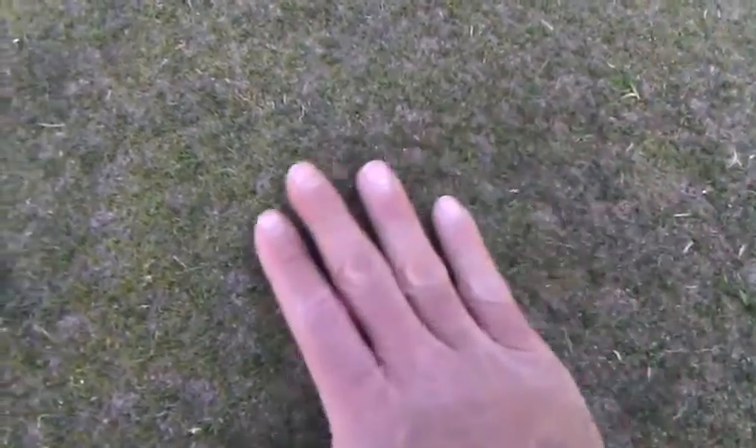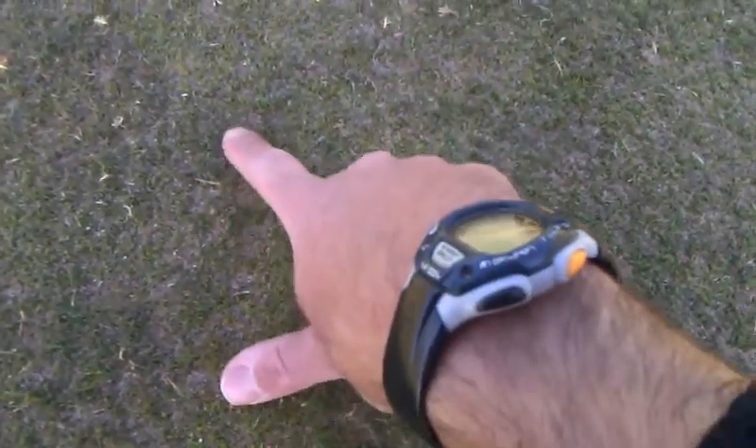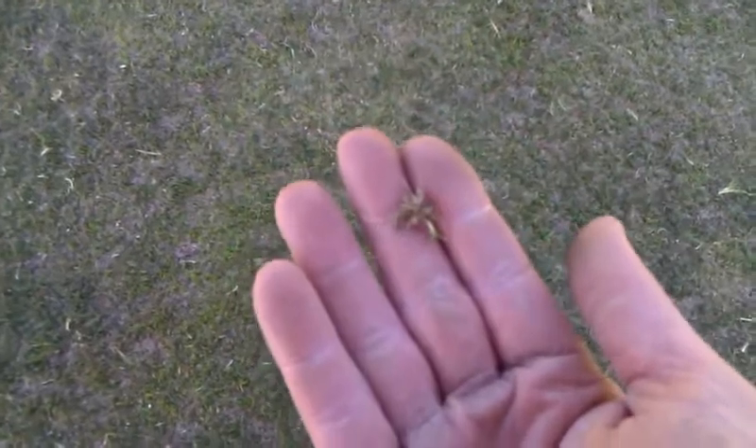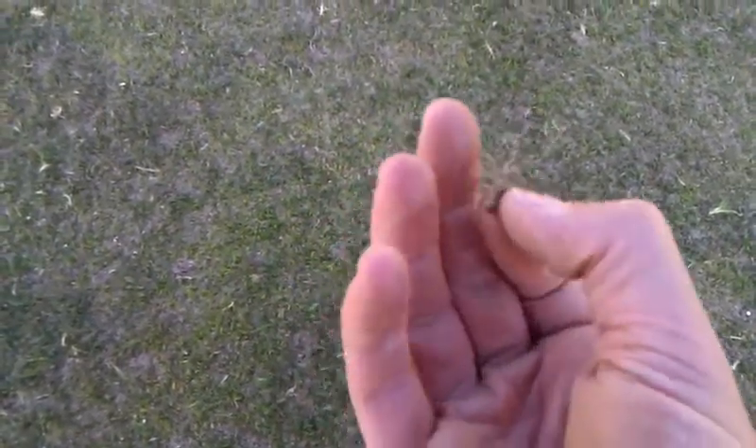This is our finished surface here on the putting green, just sort of running through the process trying to find the most efficient way to do it. You can see essentially the surfaces are really sandy, but you can't really see any of the holes — they're so small they've filled nicely with sand. And this right here, this little tuft of organic matter, is what we're trying to remove, or what we are removing.